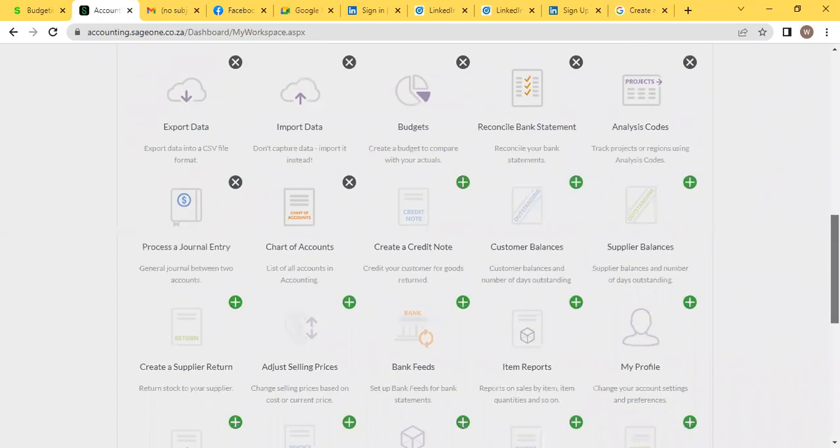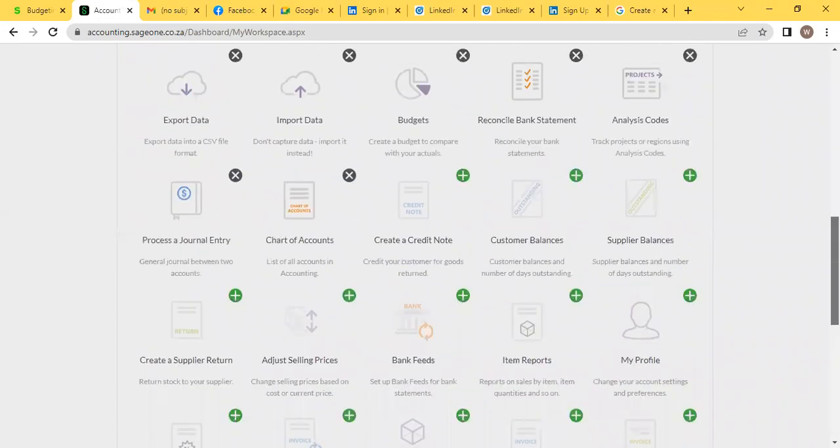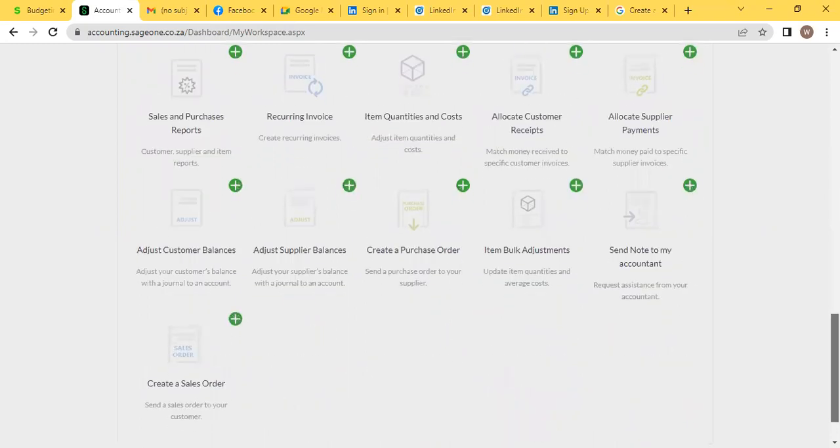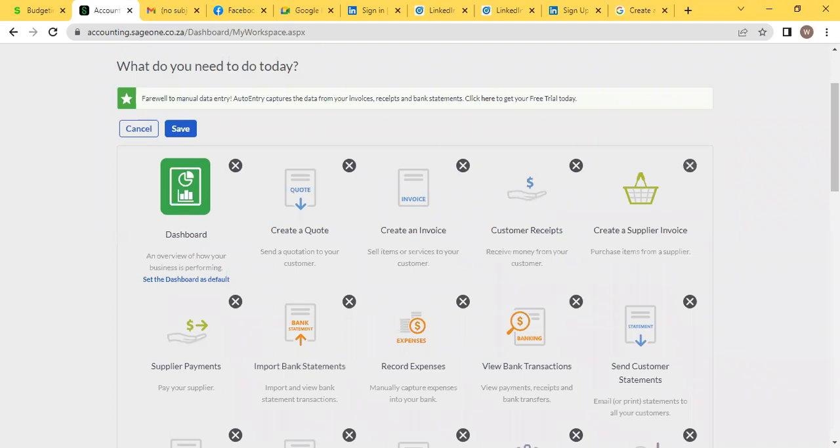And maybe I want to add a particular feature or option that I will use. What do I do? I will also come the same way on this one showing green. I could say, yes, it's part of my duty to look into customer balances. I would click on it. That way, I have just added that very tile. So that's just part of what I mean.